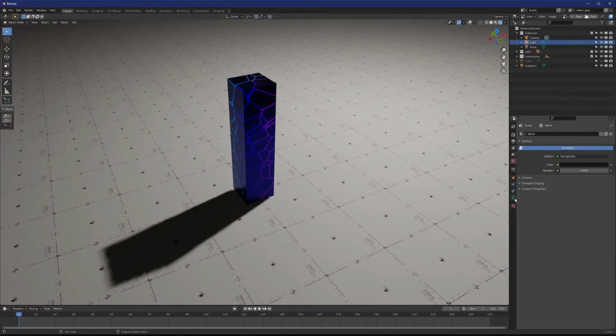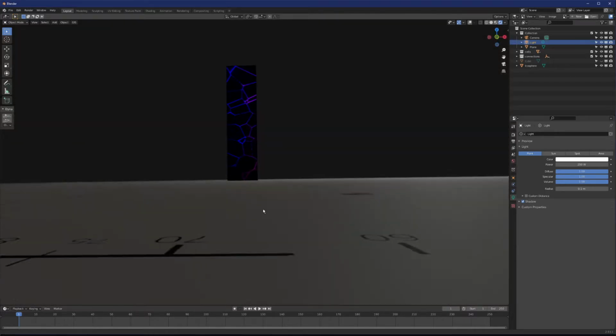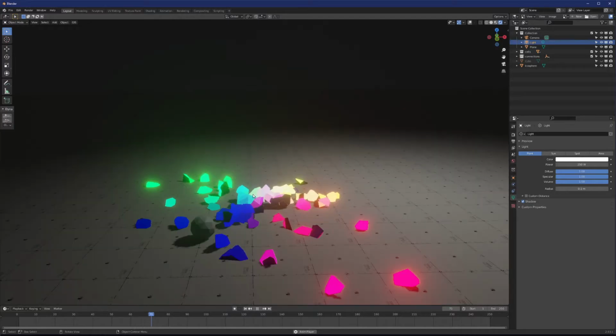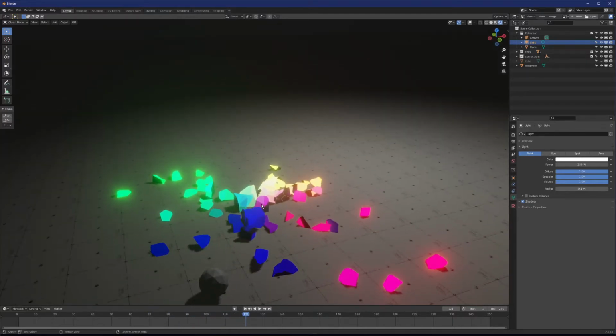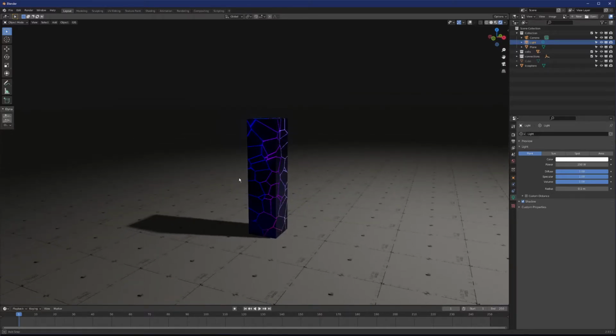Now we can come in here, we'll just drop the world light down to something darker. And even this light will, there you go. So now we've got something cool. We shatter this. Cool glowing interior. Absolutely perfect. And on the outside, if this is what you're going for, this looks cool in and of itself.